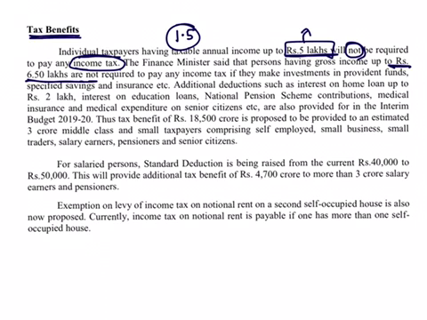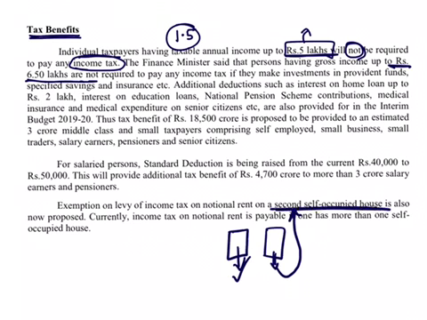The next point is, if a person has 2 houses, and one house is self-occupied, for the second house they have to pay tax on the rent income. But from this particular year, the second self-occupied house is exempted from income tax. That is one more point. So under income tax we should remember these 3 important points, because in prelims these 3 might be given as a statement by interchanging the numbers or different things.